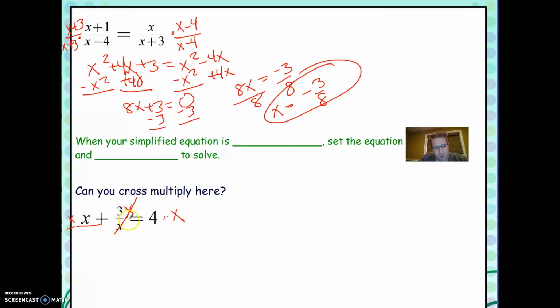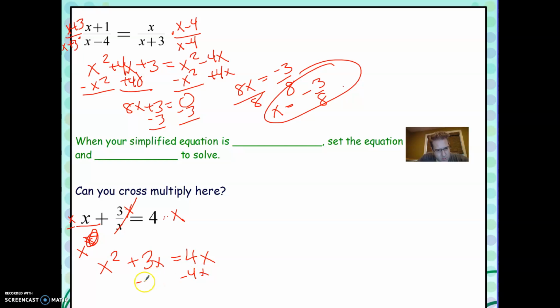So I'm just going to multiply all of them by x. So I'm multiplying both the left and the right side by x. So x times x is x squared. Just can't win with this pen. All right, now it's reset. Let's see if it works now. Yep, there we go. So plus 3x equals 4x.